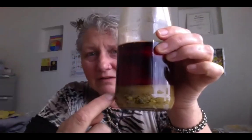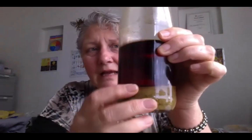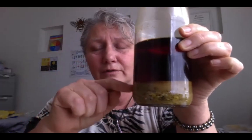And this particular one is quite sticky. So as I work with it, it will become softer and softer. It's like a glue. And then what can we do with it? Well, I have a friend in Laverton. So what you're looking at here, this is all propolis down the bottom here that he chopped up. And this was a food grade alcohol that was about 70%. And so that has soaked into the propolis.